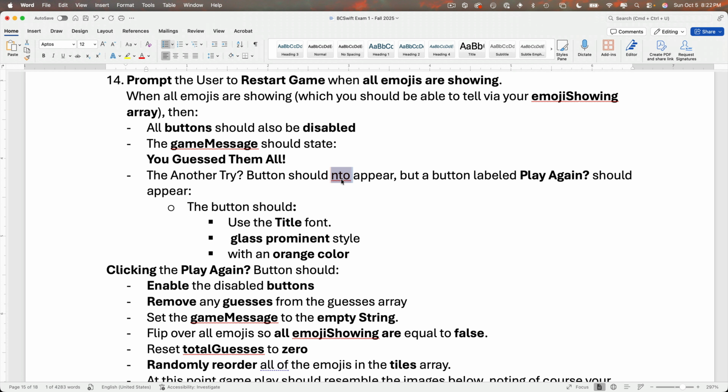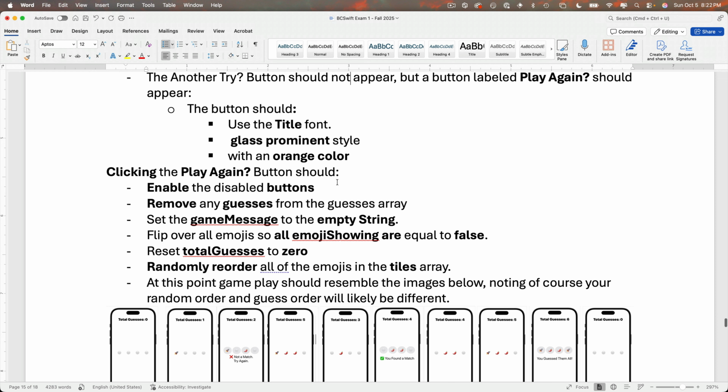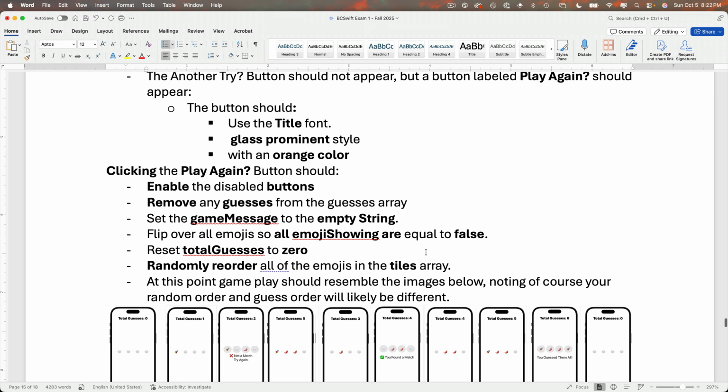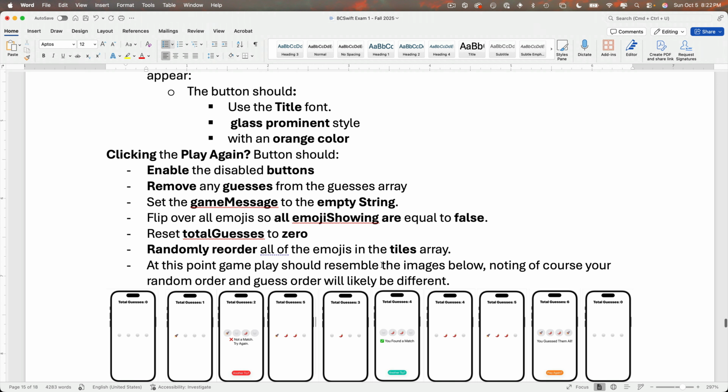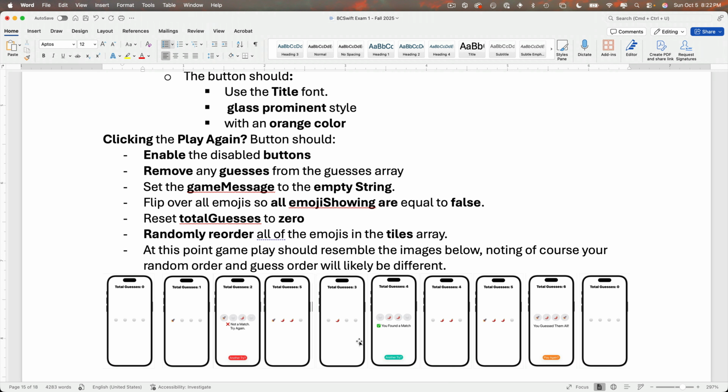That button should use the title font as well, glass prominent style, but an orange color, and clicking play again should enable the disabled buttons, remove any guesses from the guesses array, set the game message to the empty string, flip over all emojis, so all emojis showing are equal to false, reset the total guesses to 0, randomly reorder all the emojis in the tiles array, and at this point gameplay should resemble the images below, noting of course that your random order and guess order would likely be different.